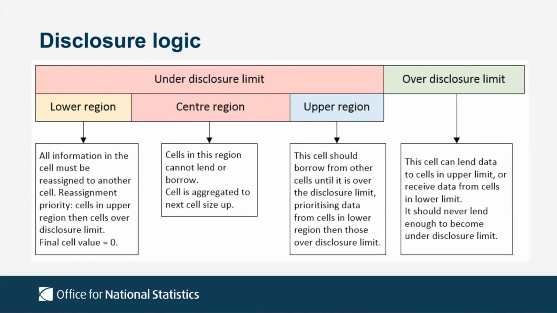I said previously that zeros could be fine. So when we say lower region, we're looking at numbers between 1 and a defined number, where we feel it's appropriate to lose those people from that cell and they can be moved elsewhere. You then have the opposite, the upper region, where cells are so close to hitting the threshold that they will need to borrow people from elsewhere to make it up. And then you've got the center region, where we don't want to move people around because we'd be moving too many people. We have to have some stability where records are, and we need to keep them where they are. So at that point, we don't touch those records.